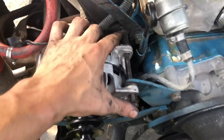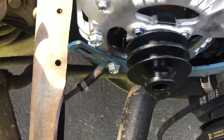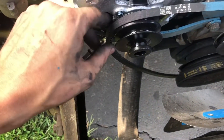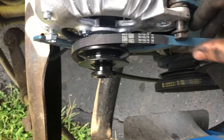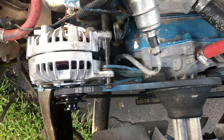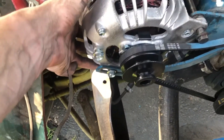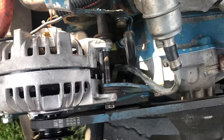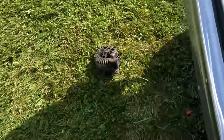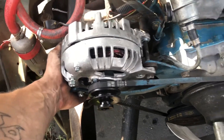I've got all the bolts lined up and the spacers in where they should be. This long bolt goes straight through into the cylinder head, and I've got the tensioner bolt in there. Now I'm going to slip the belt back on — first groove. I added some spacers to level out the belt. Maybe that's what went wrong with the last one and caused it to shake apart, or maybe it was just a bad alternator. I've got this put together, so now I'm going to tension the belt, bring it up to where it's tight, and run that bolt down.